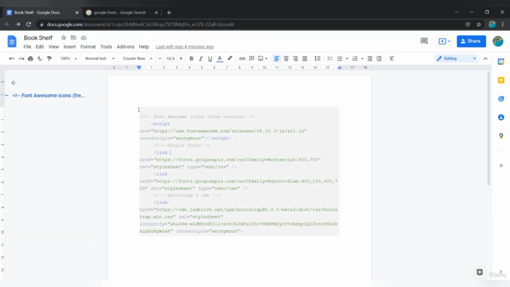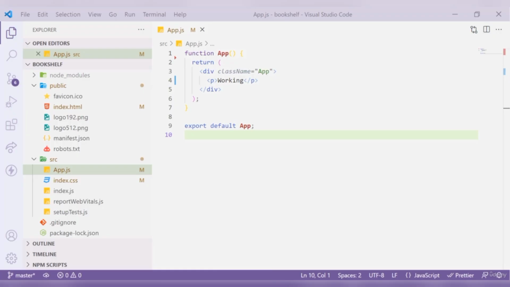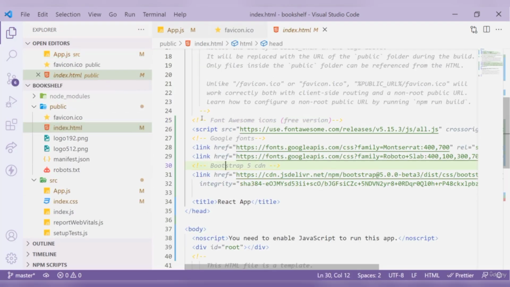So now we'll be starting with our application, but before we do that, head to the project file that has been provided to you. You might see that there are a bunch of link as well as script tags. Just copy them and move into your app directory, and inside the index.html, head right above your title and paste them. As you can see, I already pasted them.